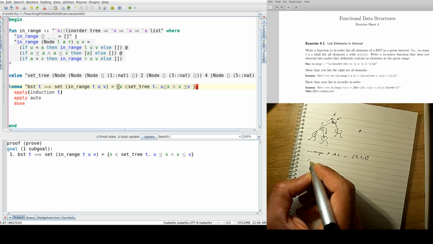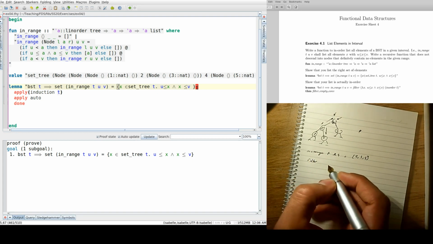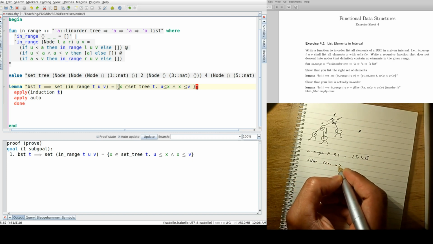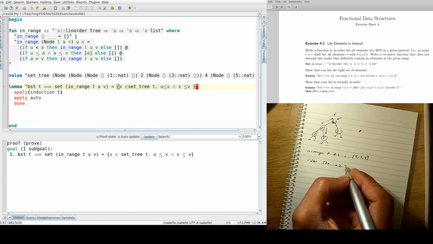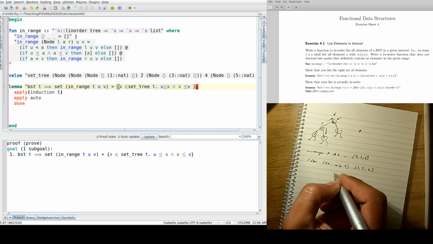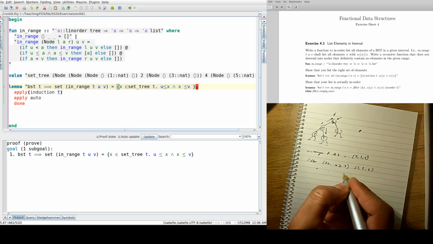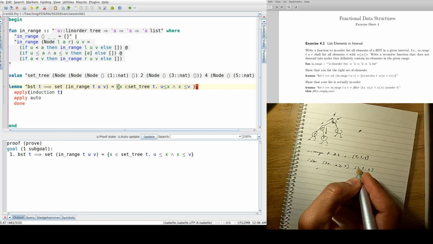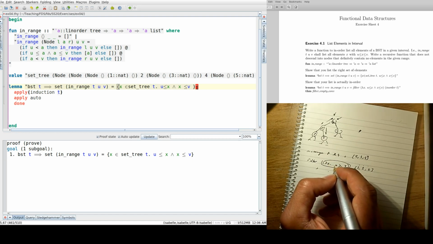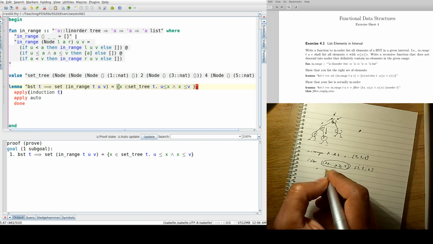So for instance, if I write filter x greater than or equal to 3 and apply it to 2, 3 and 4, what that should give me is the elements 3 and 4, because it will go recursively on each member of the list and see if it satisfies the given predicate. This predicate expects an x and returns true only if x is greater than or equal to 3. So here we would have 3 and 4. Okay.